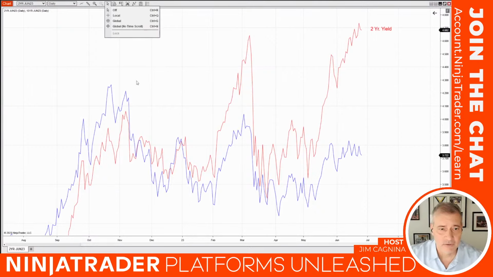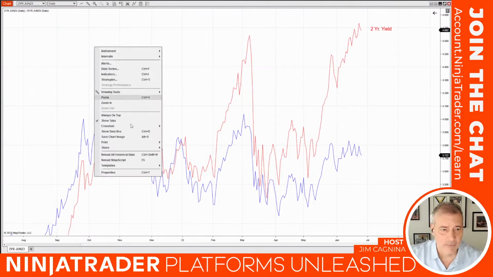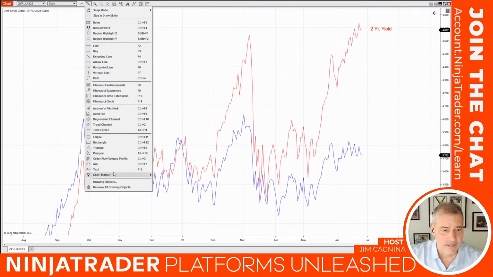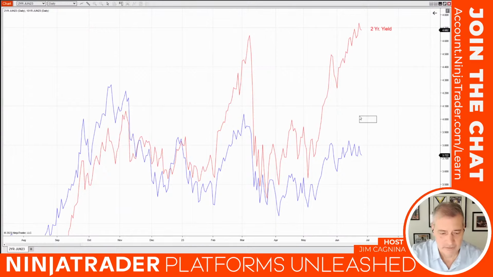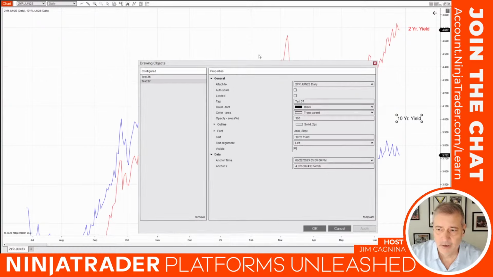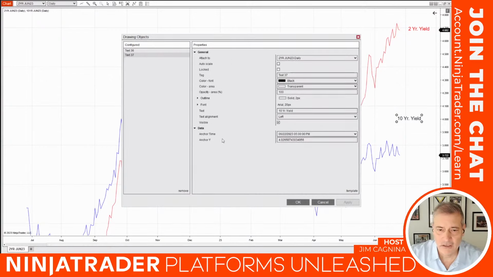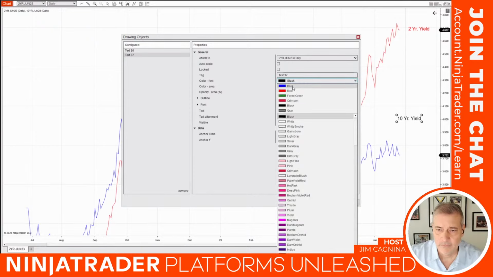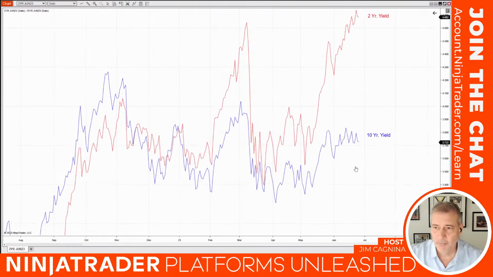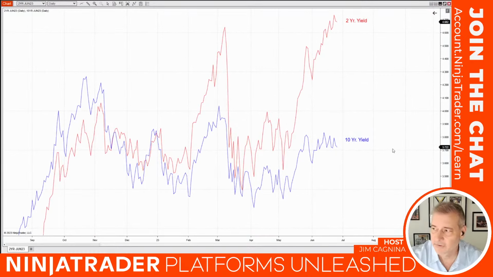And the last thing I'm going to do, because I don't know what that blue line is. Tomorrow I won't remember. What was that blue line? I don't know. Let's go to my text, and we'll call it 10-year yield. You can do this, by the way, with any 2 markets that you would like to compare. And I'm going to open that up, and we're going to go ahead and color code that blue. And now I have the start of what's becoming a pretty darn professional looking comparison chart. 2-year, 10-year, all on one space.